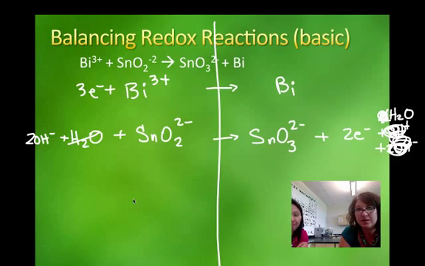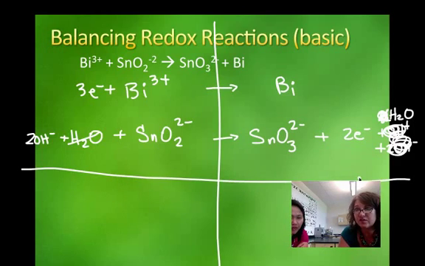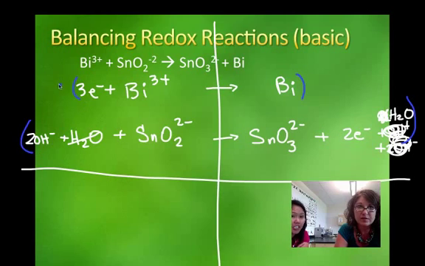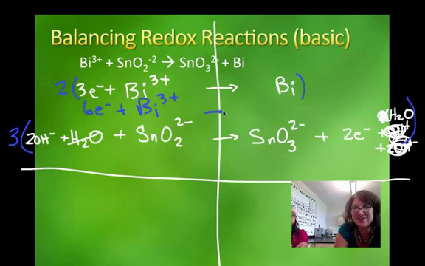That part was easy. But now I think we're ready to add our half reactions together. No, wait. We have to fix our electrons. Electrons first. Don't forget your electrons. So I have 3 and you have 2. So I think that's easy. 2 and 3. Okay, good. We can do this. I'm just going to rewrite down here 6 electrons plus bismuth. What do we call that? Bismuth-ic? I've never heard of that before. Oh wait, I have 2 of these. I'm multiplying everything by 2. I almost forgot. Don't just multiply electrons.